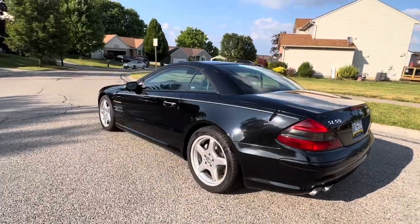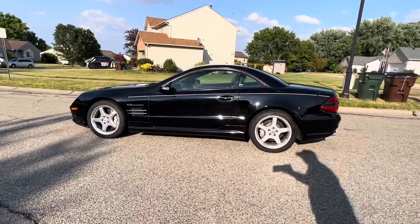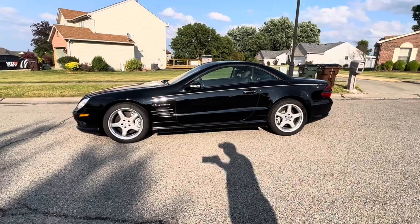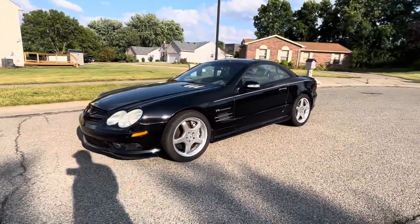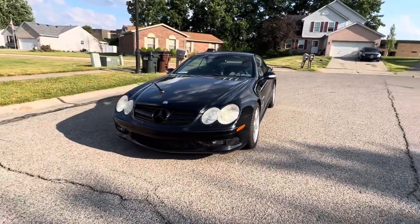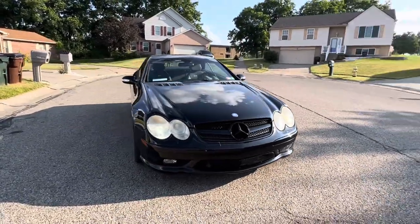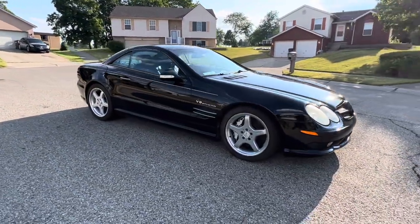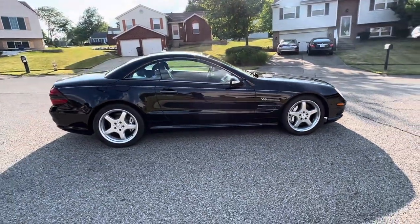Again, my client had the car shipped all the way from Philadelphia, Pennsylvania. He had to come into Ohio for some business. While he was here, he stopped by and checked out the coilover conversion once it was complete. He wanted to drive it, make sure he was happy. He's gone tomorrow, and the car will be shipped back to his home within a few days. Another successful coilover job. Many more to come.